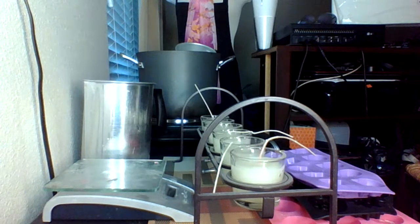But we are still melting this wax, and it's going to smell delicious. I'm going to show y'all. I haven't chosen a fragrance yet. I got a whole bunch sitting up here. I can see all that stuff over there. I can see everything. Nice. Okay. Put that right there.